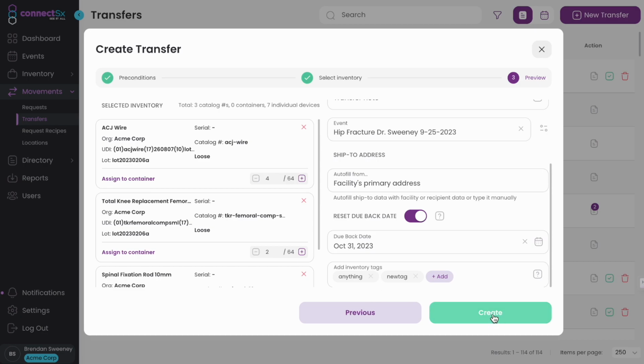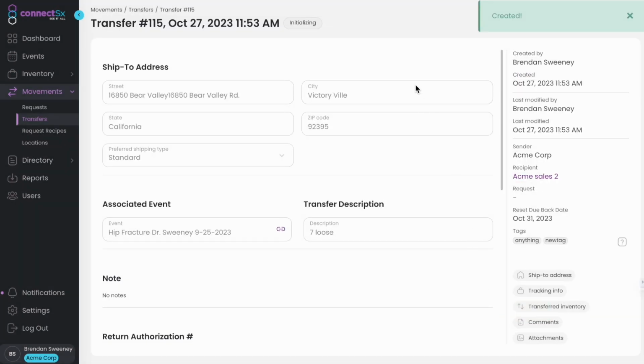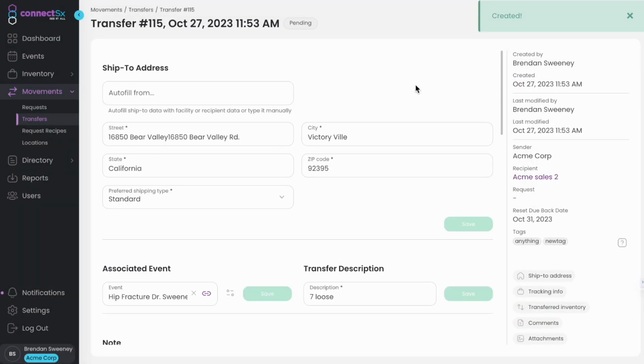Once all your data looks good, hit create, and the transfer will be created with a pending status. The recipient will receive a notification that the transfer has been created and that they have a pending transfer they need to go take action on. The next step after this would be to confirm what's in the shipment and come in, as the recipient, to accept or decline it. The admin and distributors have the ability to accept or decline transfers on the behalf of a user that's under their purview. However, we find it is often best practice to have the user accept it on their own once the inventory actually arrives to mimic reality.